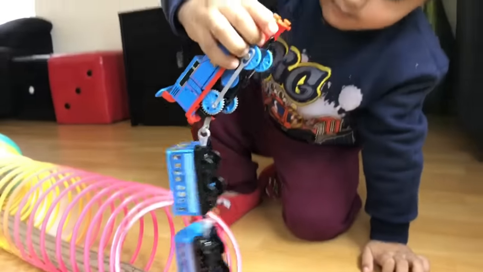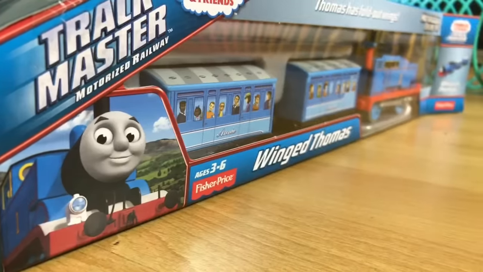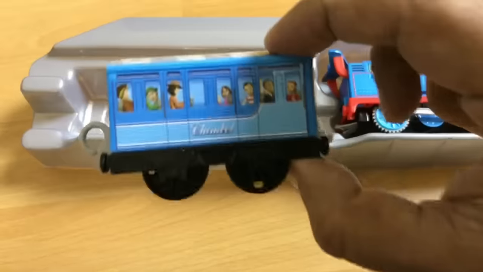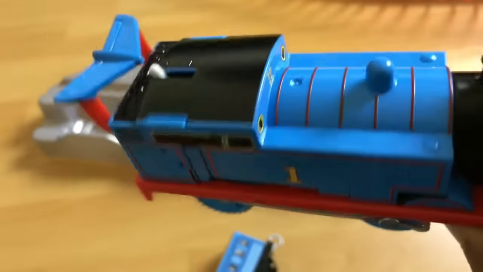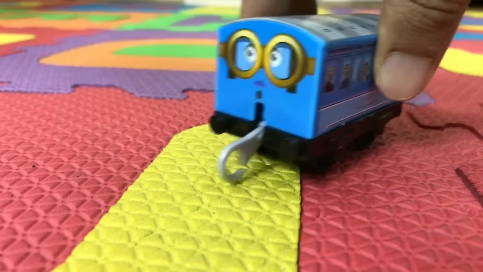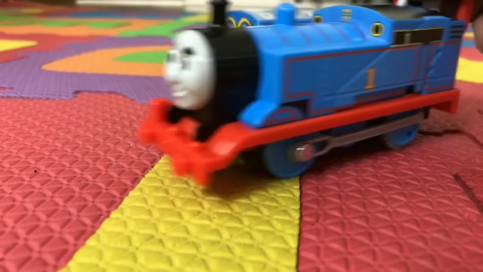What do you want to play with it? Hello there! Today we have Trackmaster Wing Thomas. You get Annie, you get Clarabel, and you get the Wing Thomas. Look at how Clarabel looks. Here comes Annie. And finally you get to see the Wing Thomas.